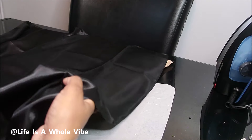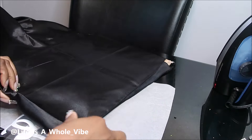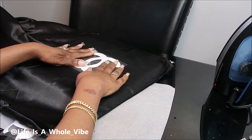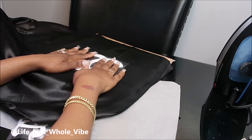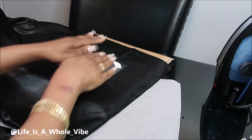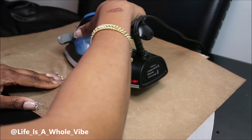I don't feel like it has to have C's all over it. Let me see how I'm going to do this — I'm going to fold it in half and maybe put some C's here. I'm just going to go for it. I'm going to kind of base it off the creases. I need my Teflon sheet — I'll be back. Okay, I have my Teflon sheet and I'm just going to gently press over this.